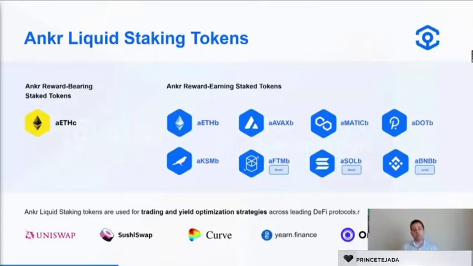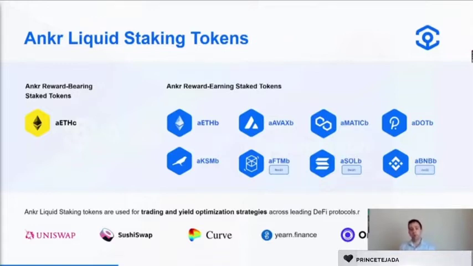Currently the fair price is about 1.049 Ethereum for 1 ETHC. So if you were able to unstake Ethereum tomorrow, you would be able to collect 1.049 Ethereum by giving back 1 ETHC to Ankr. If you do it in 2 months, the amount of Ethereum that you can collect will be higher.